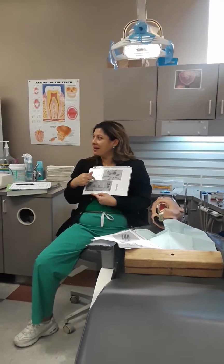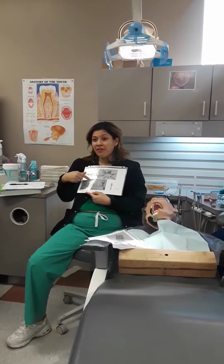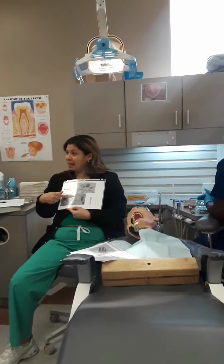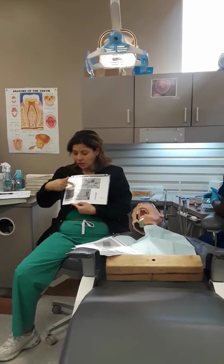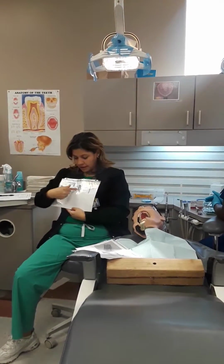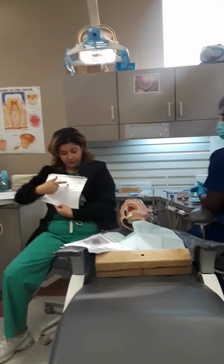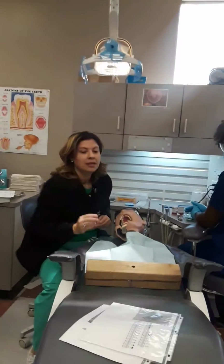polish the amalgam and make it smooth and slick, because if it was rough, then plaque and bacteria like to adhere to rough surfaces. So we would just place a filling that attracts plaque instead of not. So that's why we need these. Then I have examples of finishing strips. Also, again, different types of discs and mandrels. So you get them up close. I have a few pages of those.